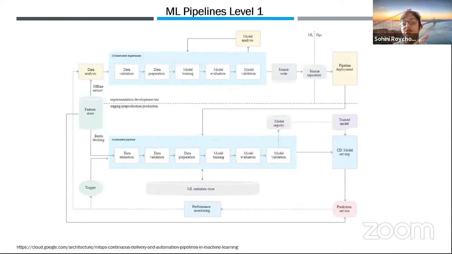Just going from level 0 to level 1 is actually hard. Here what you see is that things are now getting synchronous, and this is where the challenge arrives, because now multiple teams are working together in cohesion. Think about it as this data pipeline, along with your model evaluation and everything. All of the source code is going to a source repository, so you have multiple people committing code to, let's say, GitHub. And then there is this deployment pipeline, where you're looking at Spinnaker or Jenkins, some way in which you're doing CI/CD.